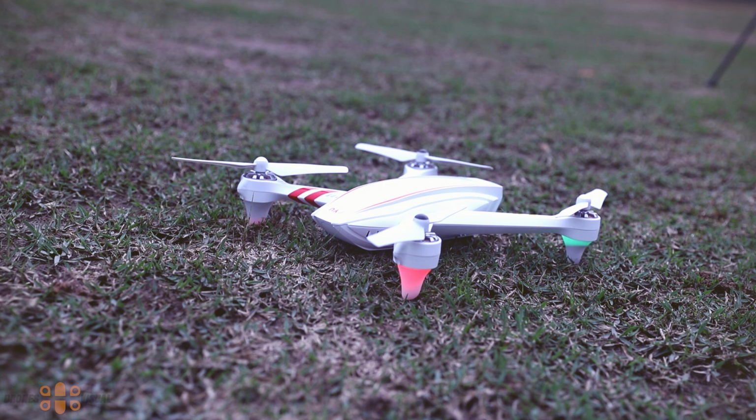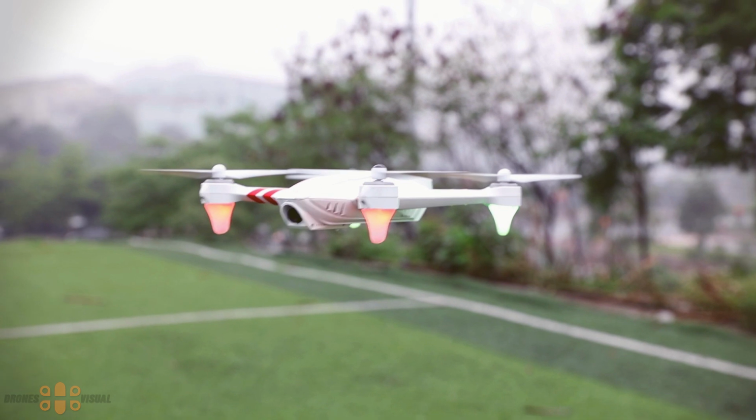Now the next thing I would like to do is to insert the FPV module into the quad and hover it in mode 1, which seems to have GPS hold, keeping the aircraft in place. Let's see whether the JYU can fly stably in place and keep its position without drifting much.